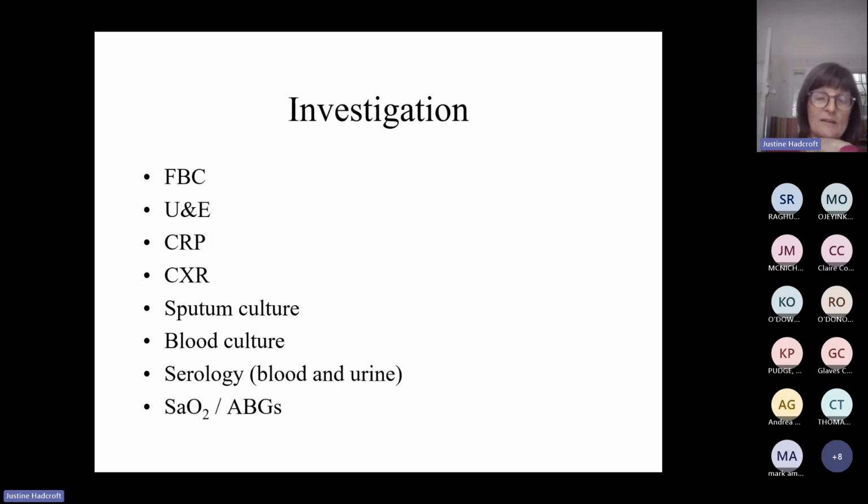And the other side to that is sometimes the inflammation is subtle enough that we don't see it on a chest x-ray. We don't usually use CT to diagnose pneumonia, but sometimes if people in hospital have a CT for another reason, the chest x-ray can look clear, but there can actually be inflammation that we can see on the CT. So I think essentially chest x-ray is quite a blunt tool in diagnosing pneumonia, but if there's consolidation there, then you can be sure that there is a pneumonia.